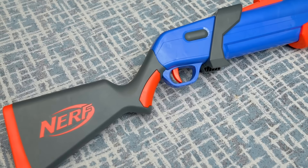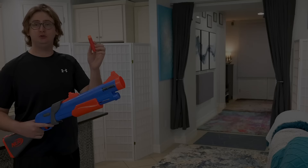But that's it for the trigger, now moving back to the grip. The grip is on the smaller side, but it's not alienating to a monster hand like mine. I do think it'll be more comfortable for a younger, smaller human, but it works just fine for adults too. And back to the stock — it's very simple. There are no compartments, no adjustability. It's a permanently fixed stock; it's not removable. That is an external overview of the Pump SG. It's a pretty simple blaster. Now I'll show you it firing, shooting normal red Nerf Mega Darts.